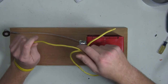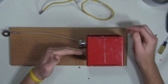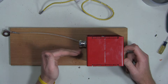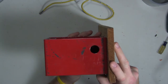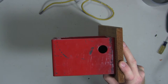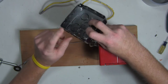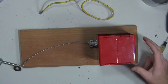I forgot to mention another vulnerability about this. When you install this, sometimes you will have the support posts that you'll weld to on the bottom, sometimes on the top, maybe on the side. On the opposite side from your conduit, you still have this hole, okay? Now you could tack weld a little knockout on there. Just take one of these 3/4 inch knockouts and tack weld it on there, and that solves this vulnerability. But it's rare that you see that.